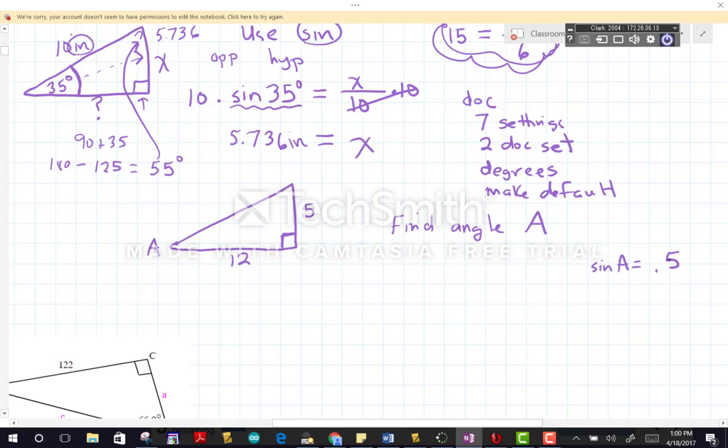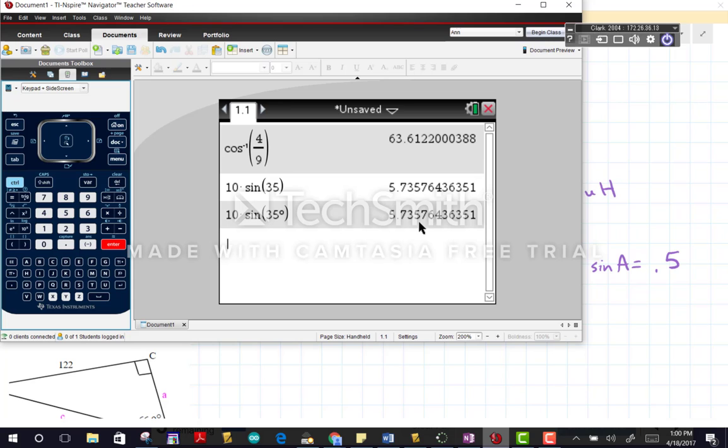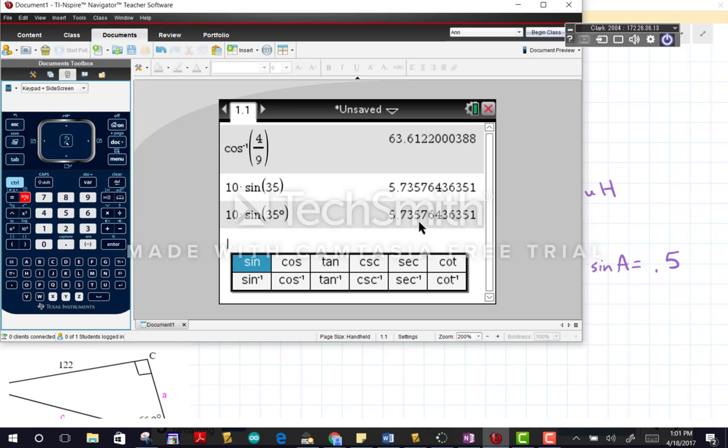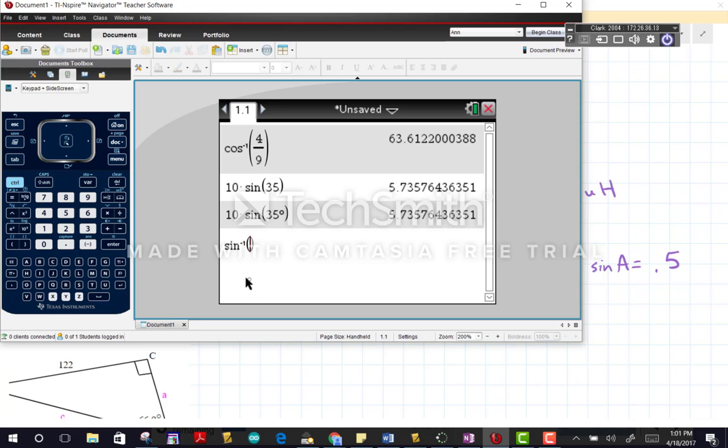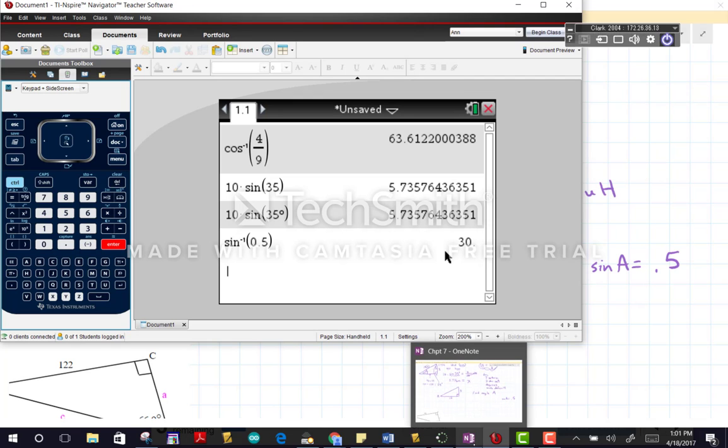Well, your calculator can do the same thing, right? So if you still have that worksheet, I want you to play around with it for just a minute. But if I go to my trig menu and I do sine inverse and I put 0.5 in here, then my calculator is going to give me the same value that that table did. Okay, do you see what the calculator is doing? I'm saying, hey calculator, if 0.5 is my sine, so if I go down the sine column to 0.5, what angle is that going to be? And the calculator says, oh, that's going to be a 30-degree angle. All right, that's called using the inverse functions.